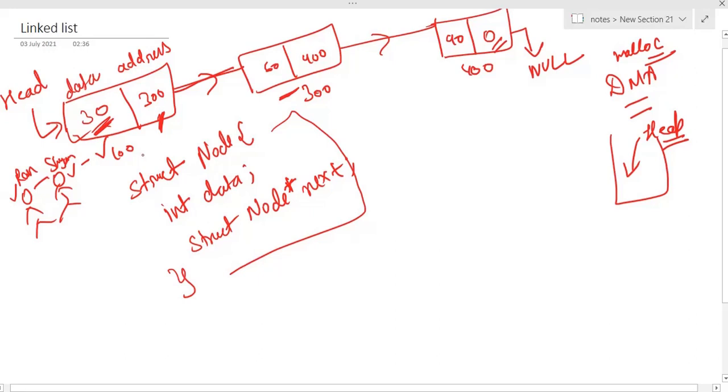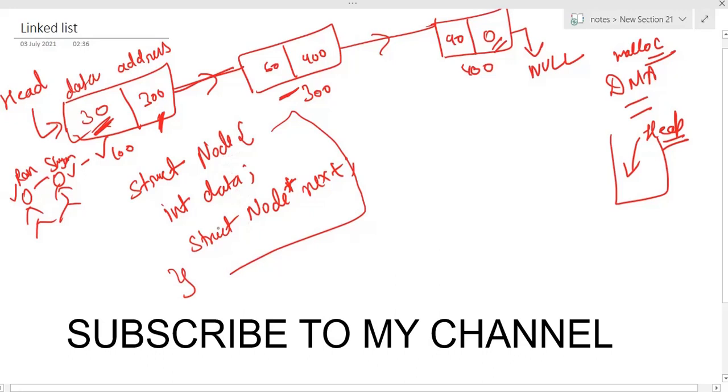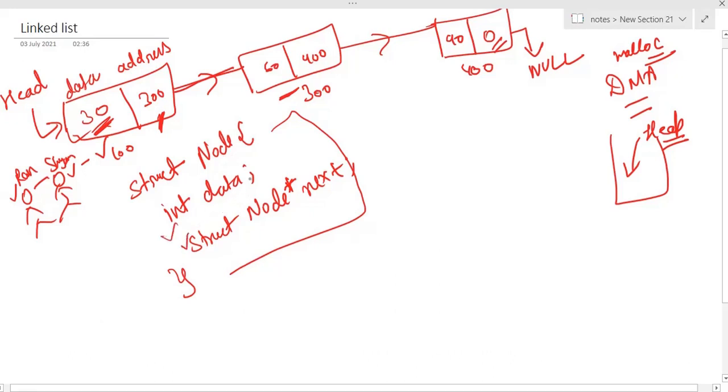This is our node consisting of these two data. Now if you want to create a node, see, as of now no memory has been allocated. If you have created a structure node consisting of these two particular data, no memory has been allocated. So we'll be using the malloc function for allocating the memory. First of all, I want to create a head node or first node. You can name it anything.